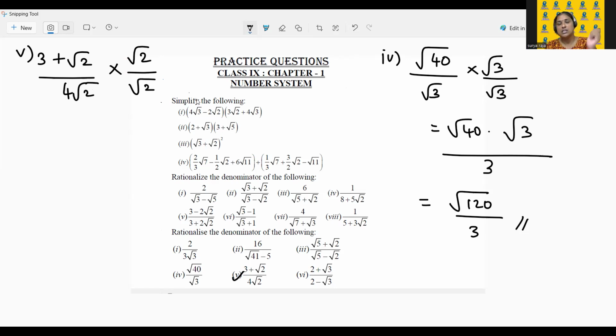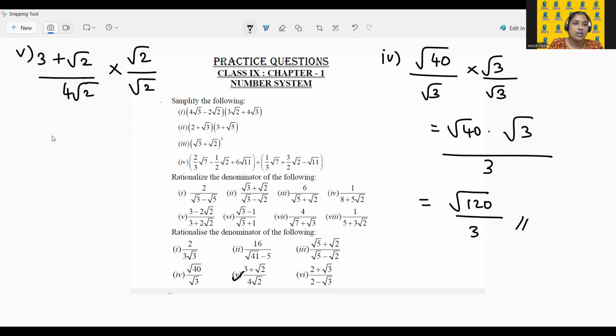See, to remember this, I'll give you a hint. Our intention is to remove the irrational number in the denominator. See, nothing else. So consider removing the irrational number like square root of 2, square root of 41, square root of 3. So if there is no operator inside, just remember we are taking only the irrational number, not the integers. I mean, whether it is 4 or other terms, you leave that.